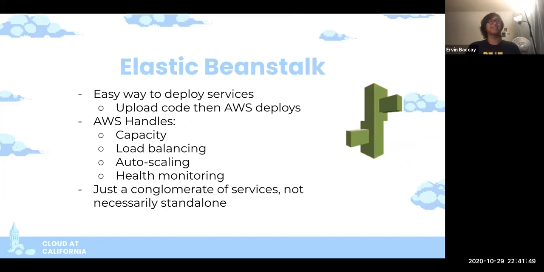And yes, we have Elastic Beanstalk. Elastic Beanstalk is probably a service that you're going to get very comfortable with using. It's very easy to launch your entire website immediately from scratch. AWS handles capacity, load balancing, auto scaling, and health monitoring. If you just want to deploy your website, chances are you're going to log onto Elastic Beanstalk, put your website on there, and have Elastic Beanstalk do the rest. Now you know how it's doing this, since Elastic Beanstalk is just a conglomerate of services rather than a standalone service. What I mean by that is that Elastic Beanstalk has EC2, S3, DynamoDB, and load balancer all built in to get this one giant service. So all of the 4 things that I mentioned earlier are infrastructure as a service, whereas Elastic Beanstalk is platform as a service. And again, like I said before, we're mostly going to be dealing with platform as a service rather than those low-level stuff of how everything is functioning.